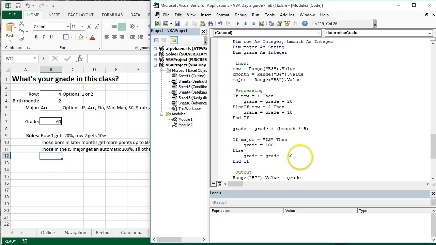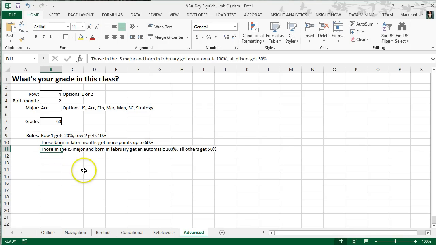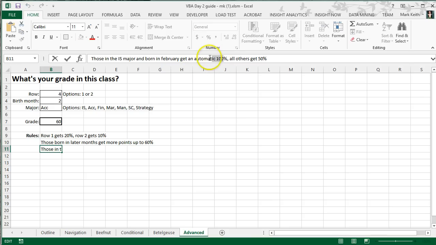That looks right. However, let's change the rules again. Let's say back here that no longer do we get the automatic 100 simply for being an IS major. Let's go back to 50 here again. Those in IS major get 50%. All others get 30%.